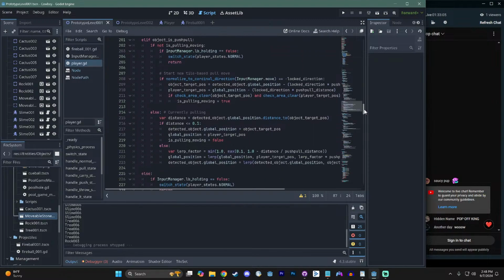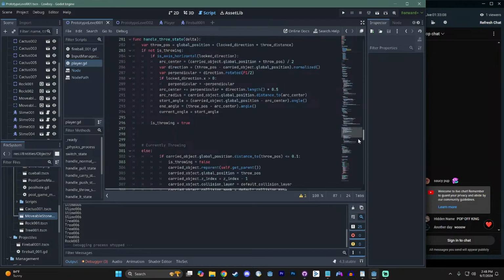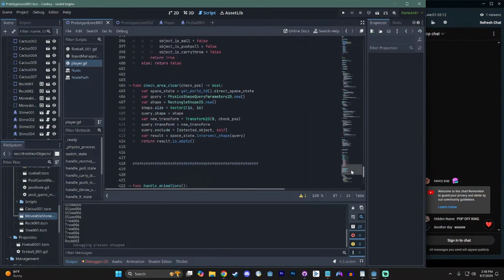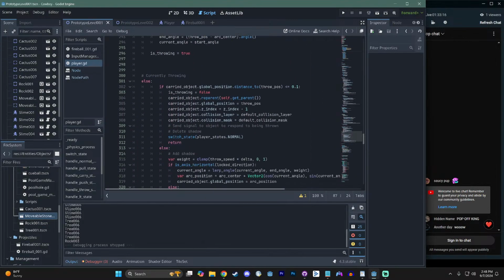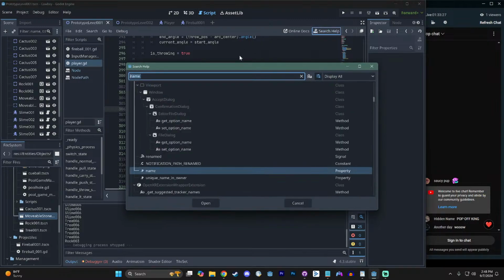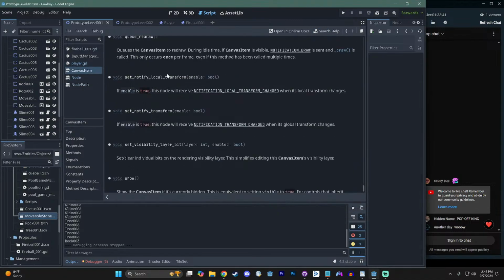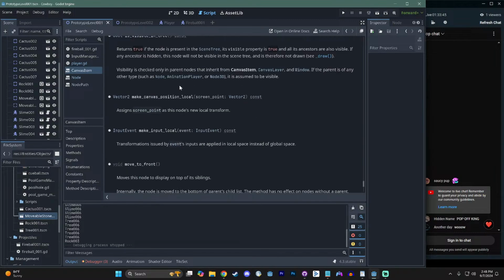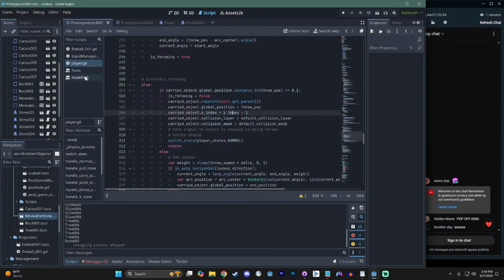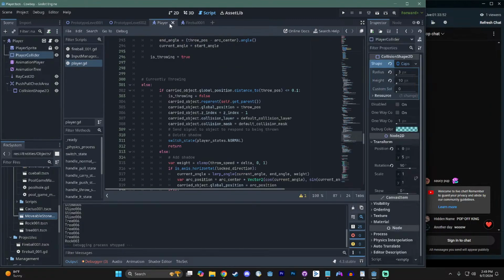So the problem is here. Equals Z index. What happens if I don't completely understand this, but what happens if I just do that?